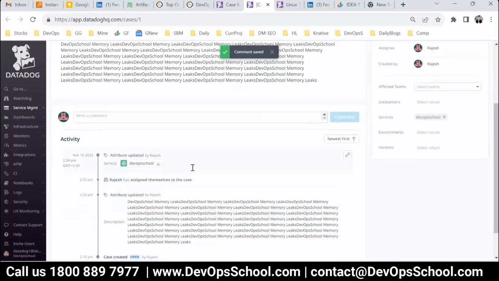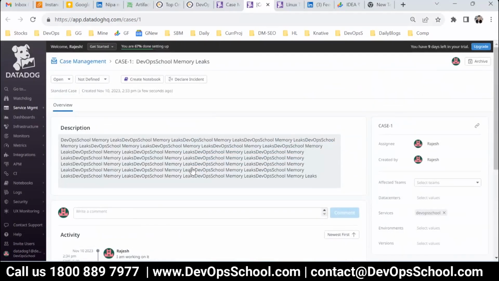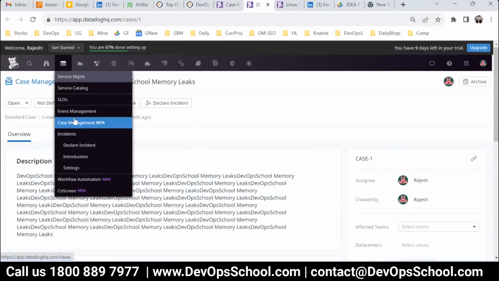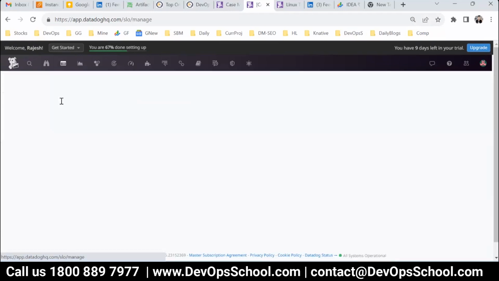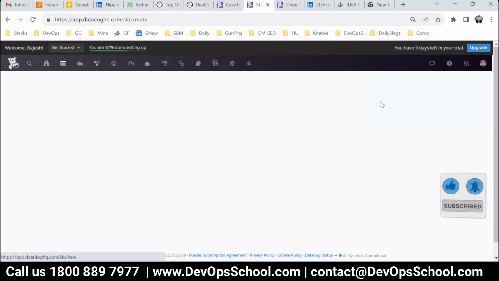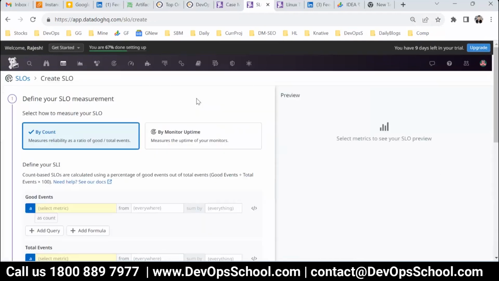You can assign which environment it belongs to, versions and all, and keep adding to it. I am working on it, updating it, and then keep commenting. Case by case, this creates a right history for it. So you can use this, and cases are still in beta, but you can start using it.